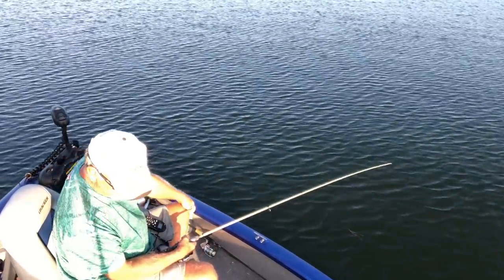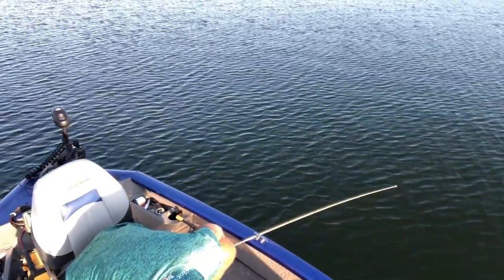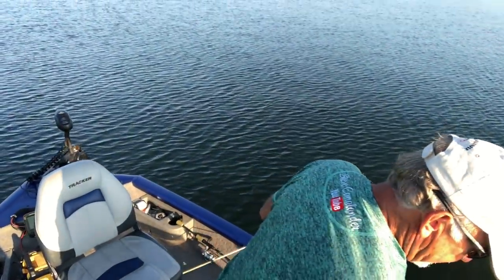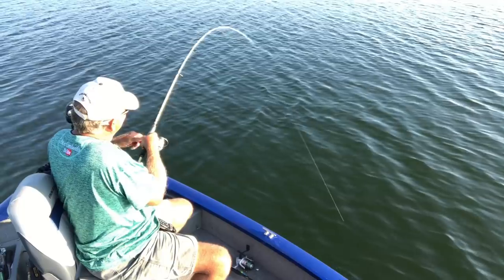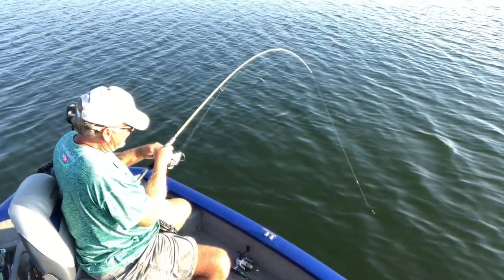All right. Oh, we got to put the bass up. While that's going down, we got to put the bass up. Sorry about that. I about forgot about the bass. See that? Let's put him in the live well for now. Let him recuperate. As soon as I turn the camera off, it's on. See what we can do with him.